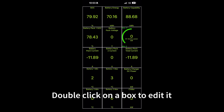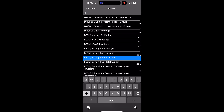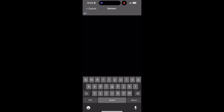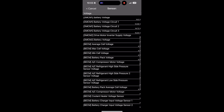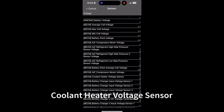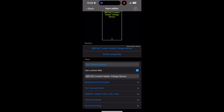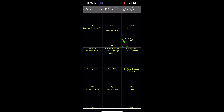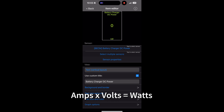What I found is there's actually another voltage sensor that is the pack voltage as well. I have tested it where I've charged and done the multiplication and it adds up. What you want to do is type in 'voltage' or scroll until you find it, and look for the one that says Coolant Heater Voltage Sensor. I know that's kind of weird, but you want the Coolant Heater Voltage Sensor. Click on that and now it's showing the pack voltage — I have confirmed this to be the voltage of the car. Now I have current and voltage. If I want to figure out the power, I can multiply them, because power doesn't read yet on this profile. It's constantly being updated, so it might be fixed eventually.